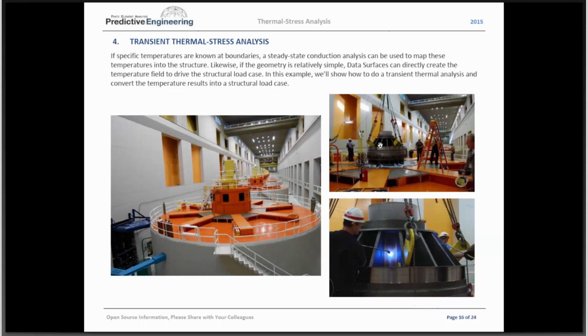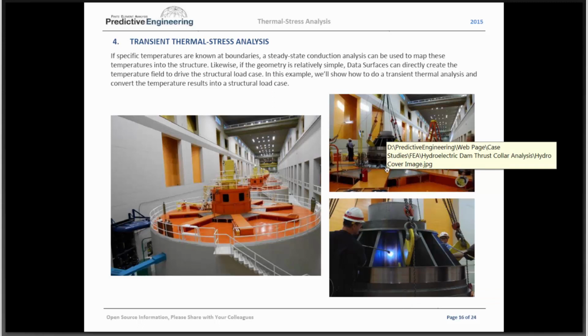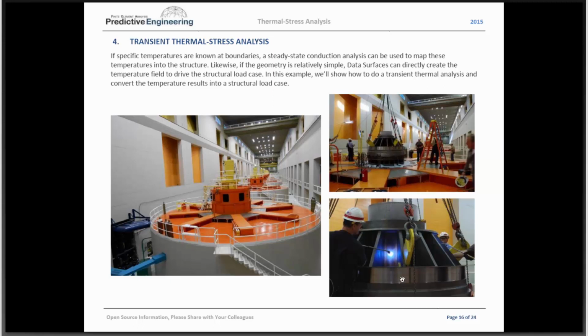So this is the thrust collar that keeps the propeller and the shaft from falling down into the spillway and stuff. And it's shrink fitted on, and it was an interesting chase trying to figure out what was going on. To get the darn thing off, they have to heat it up. So they have guys running around this with blow torches heating the bejesus out of this.